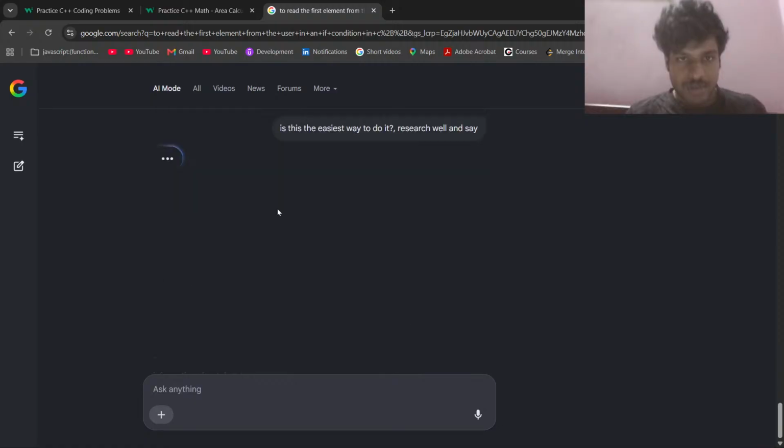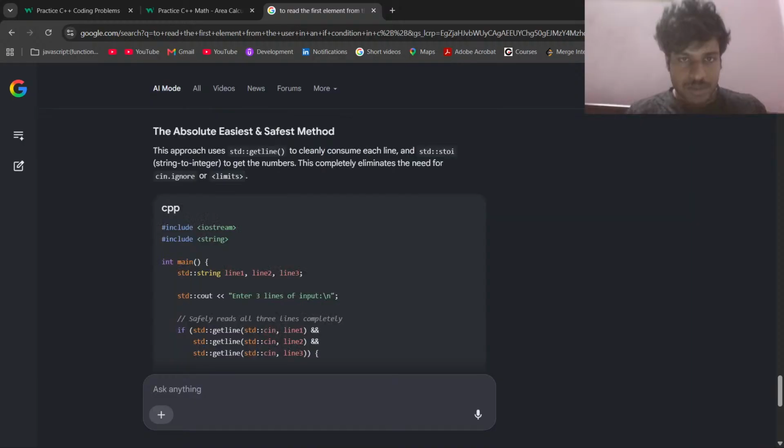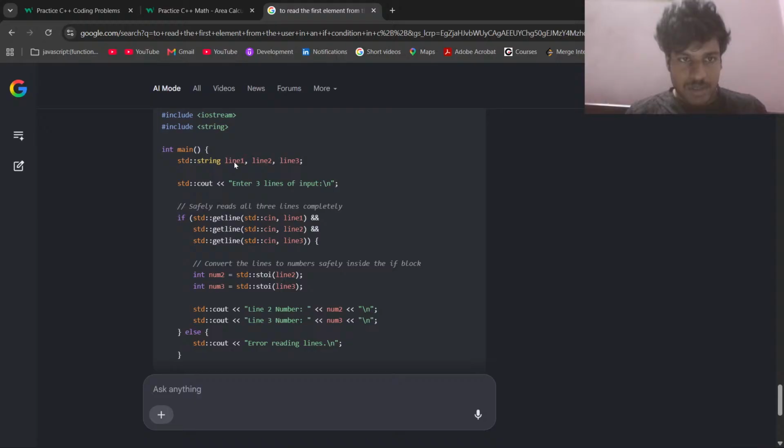It's not the easiest way, obviously. To cleanly consume each line, to get numbers, this completely eliminates the need for cin dot ignore. Safely reads all three lines completely. std string, three lines of input.